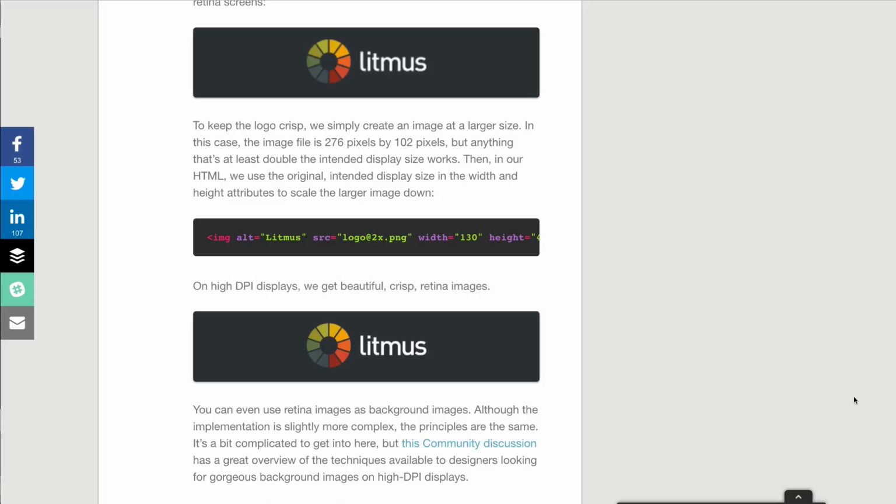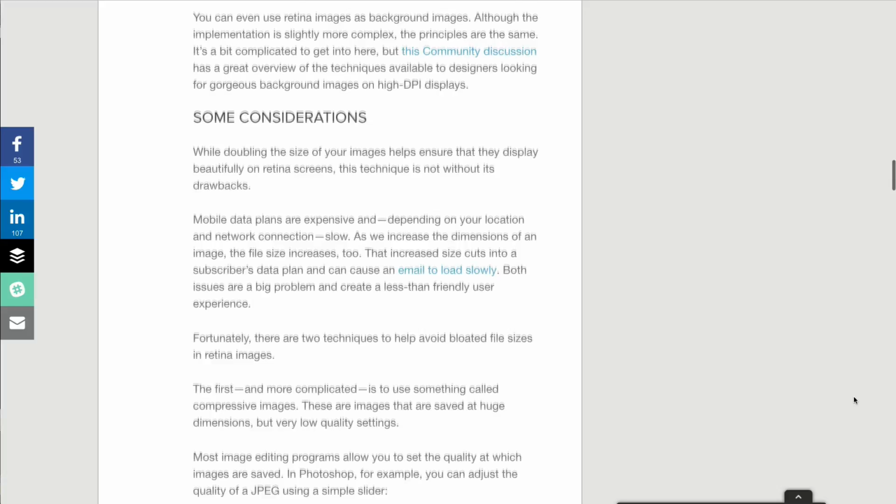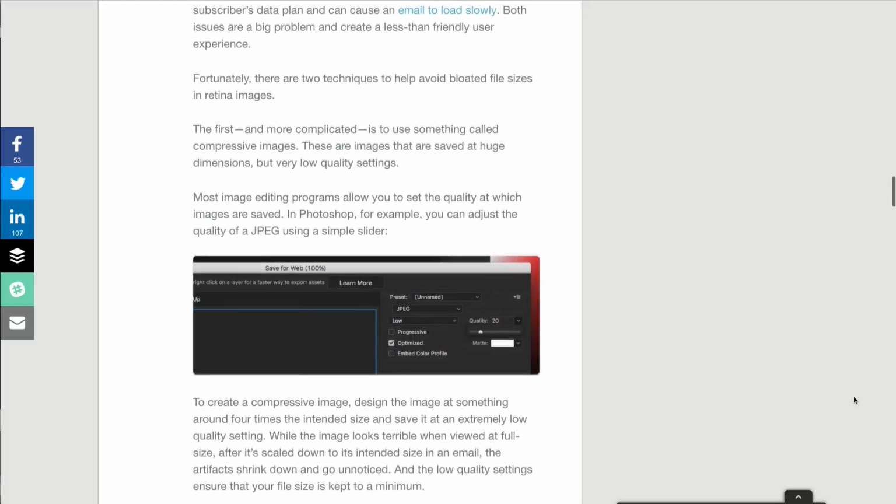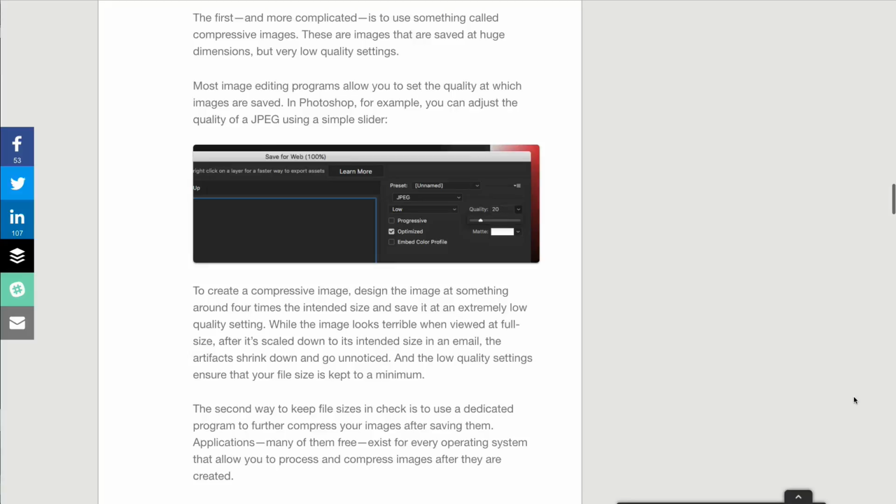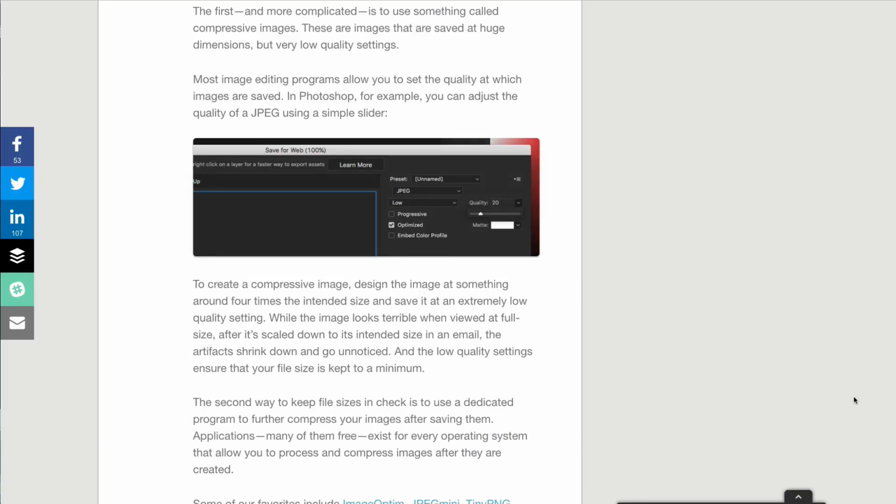The most common is to just compress those images as much as possible without degrading the actual quality of the image itself. So if you're used to using something like Photoshop to design your emails, which we talked about in our last podcast episode, there were 81% of email designers using Photoshop to mock up their email campaigns. Photoshop has a great Save for Web feature that allows you to compress those images pretty well without degrading the actual image output itself. There's online tools like ImageOptim, JPEGmini, TinyPNG, a whole host of them that we mentioned here in this article to make those a little bit better.